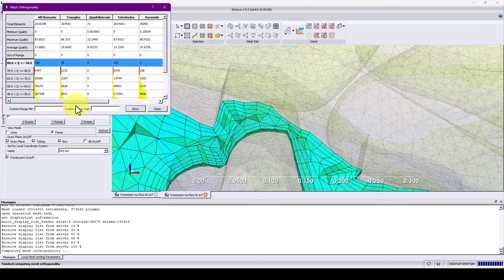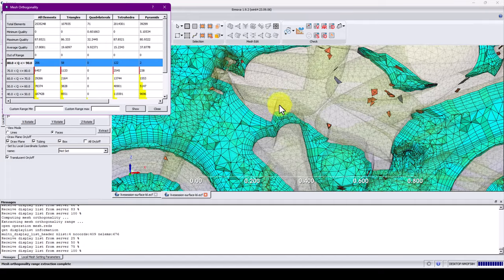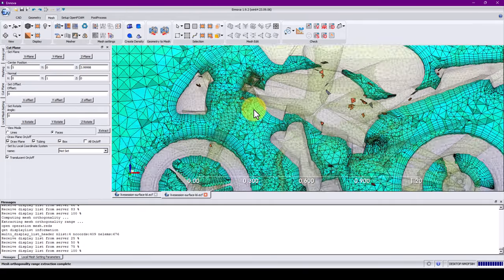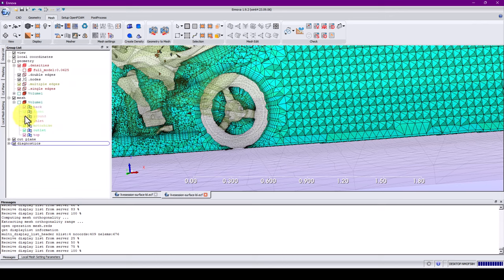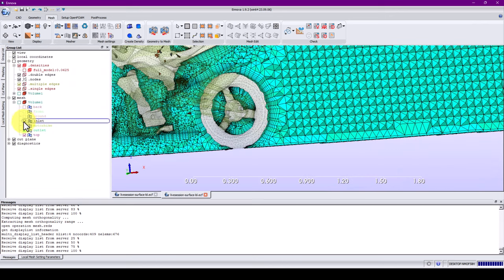There are a lot, 200. These are faces. No, they have faces and cells there. So let's see what we have there. We have triangles, quadrilaterals as faces, and these are elements and so on. So here we can start to see what we have. Okay, so let me hide all this stuff here, and we leave the ground.